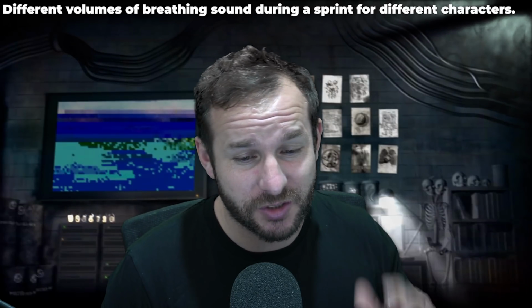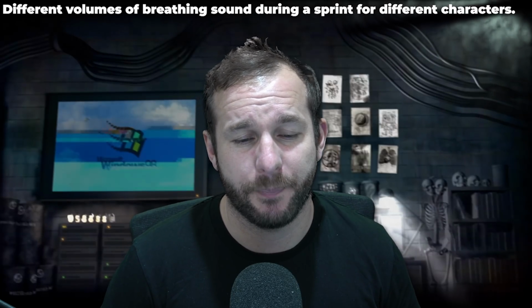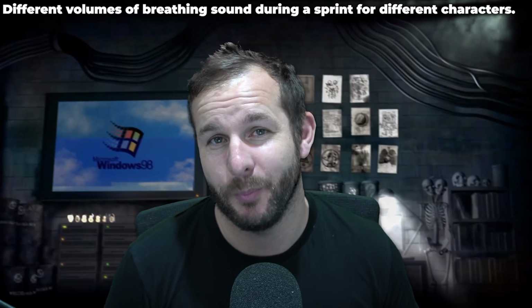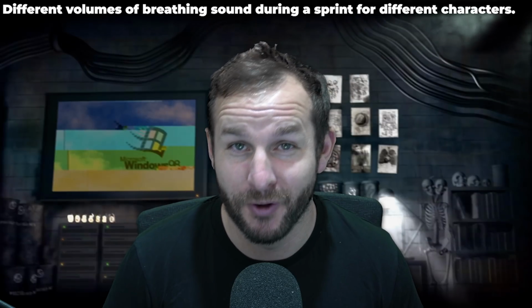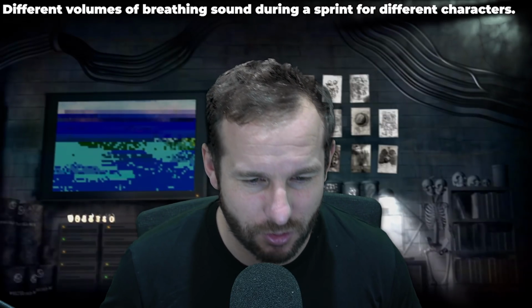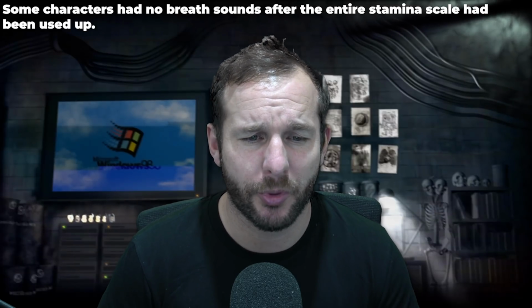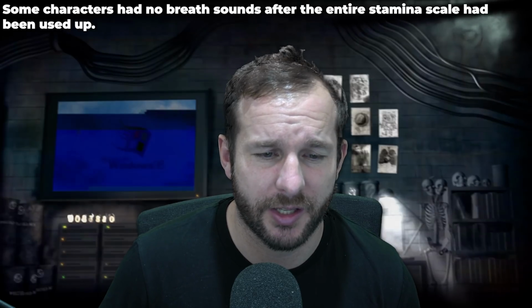Or maybe it was a vampire. It's a vampire. So because of that, they had to fix it. So Bear 3 now actually does have a breathing sound, and Bear 2 is no longer stupidly loud. So thankfully that is fixed for the raid series, and I'm about to film some more episodes, so hopefully it'll be a much more pleasant experience for all. Which literally goes into the next patch note saying some characters had no breath sounds after the entire stamina scale had been used up. So just reiterating that one there.